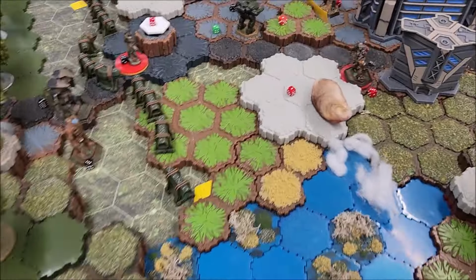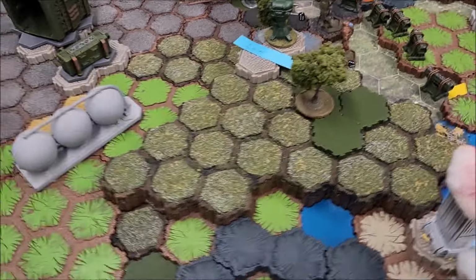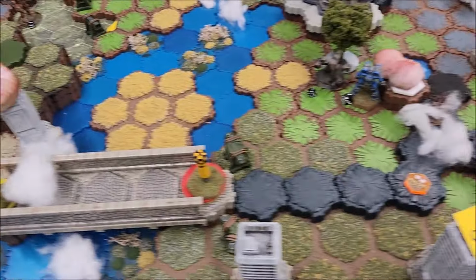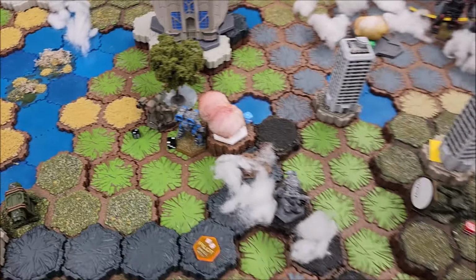So all this force over here is moving up over here. Is there anybody? No, there's one mech left in the repair base, so they got to get fixed. What is in there anyway? Oh, that's the Fire Starter. Okay.